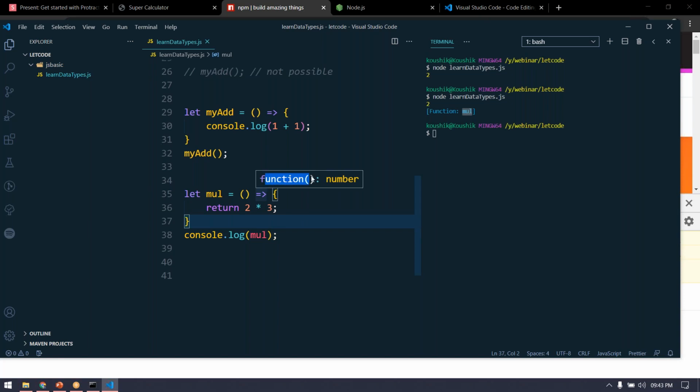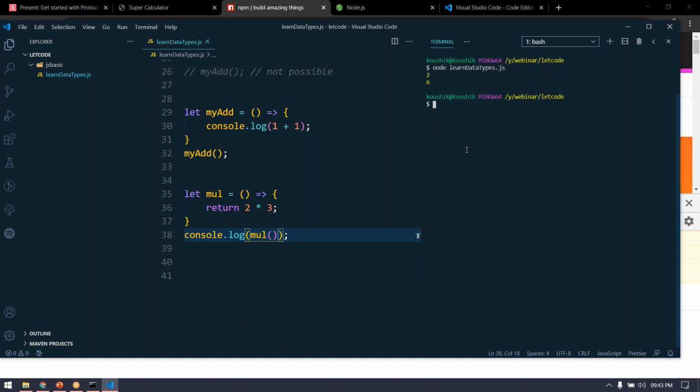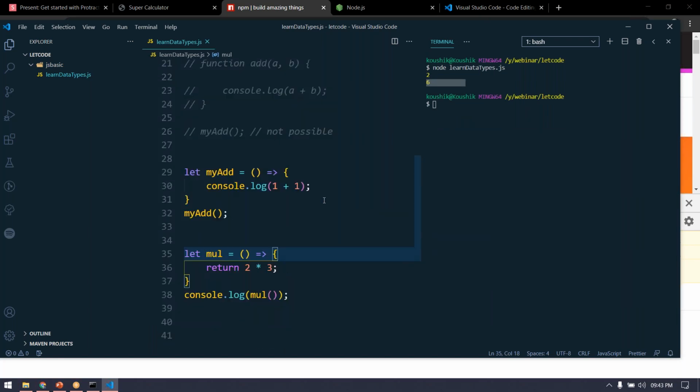So the difference between the regular function and the arrow function is that you can directly declare this, and most of the time when we write our protractor script, we are going to use this arrow syntax. I will show you when we can use this. And then if I try to call the function directly, here you can see we are able to get the answer as 6. Now we'll go with the basic concepts of protractor, how we can run our script and everything.